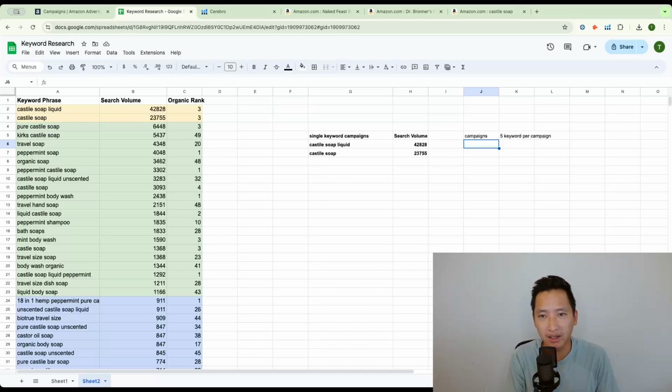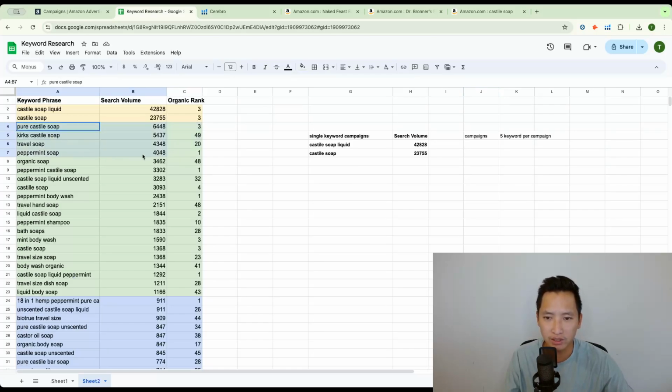And what I mean by that is if you have a $100 budget per campaign and you have 100 keywords in that campaign, Amazon may not allocate enough dollars to keywords 90 through 100. So with 5 keywords per campaign, you're ensuring that you get an effective amount of spend per keyword, and it allows you to have a lot more control.